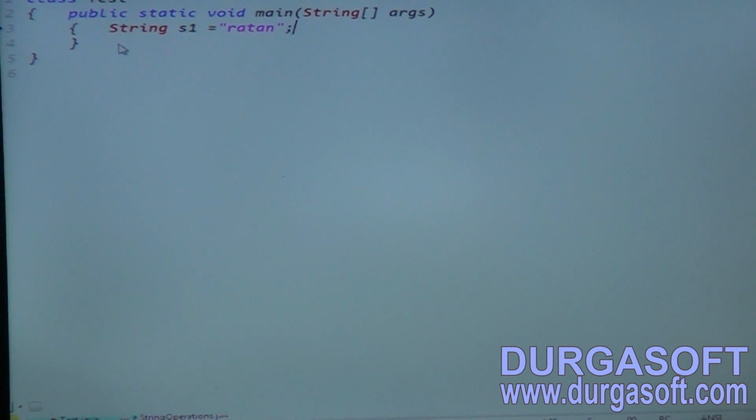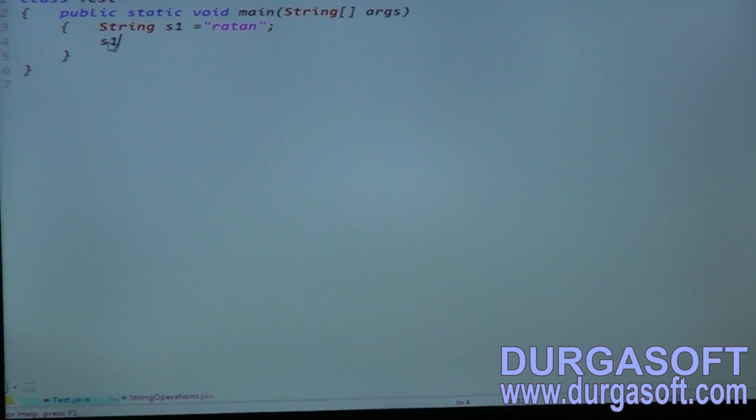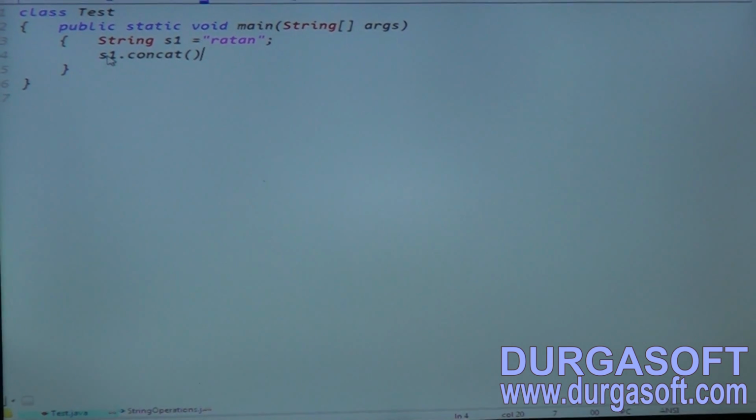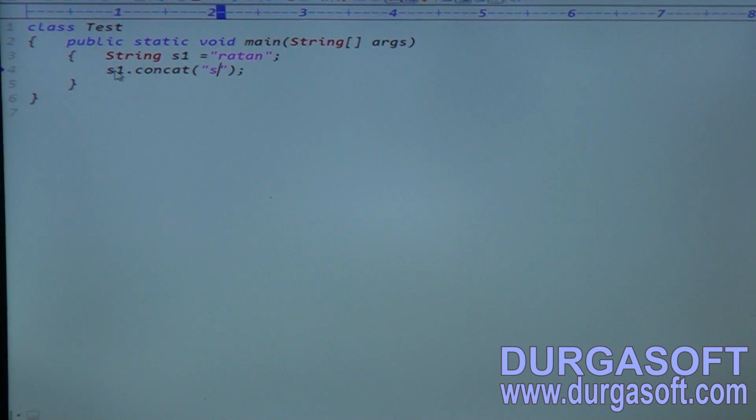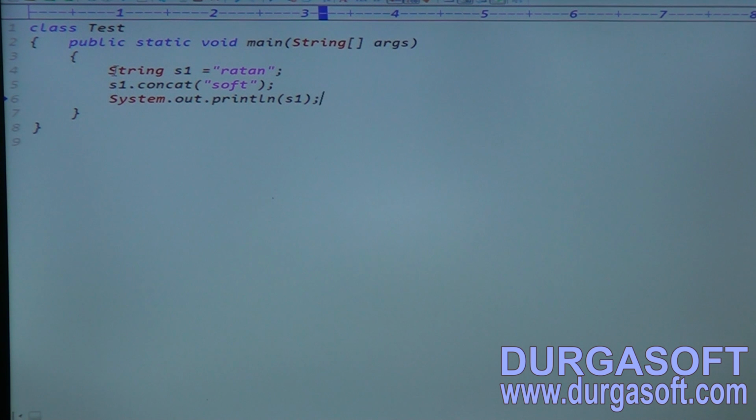String S1 equal to, within the double quotes, I am writing Ratan. In the same way, S1 dot, the method name is called the concat method. S1 dot concat of soft. After concatenating the data, I am trying to print the data: System.out.println of S1. This is our String data. In the same way, StringBuffer data also.